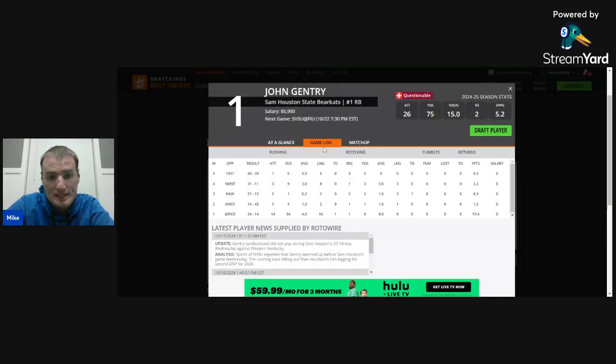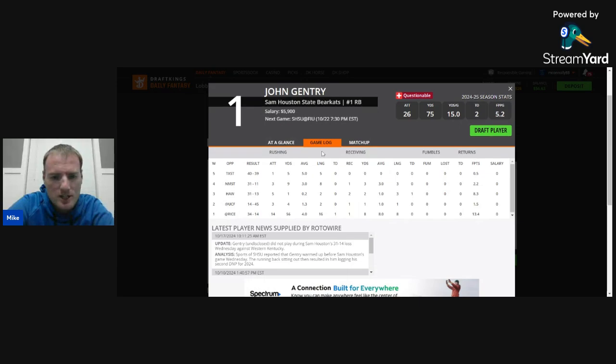And then John Gentry is a wild card that can be thrown into this equation. He was apparently warming up before the game against Western Kentucky. He did not actually play in it. This is a guy that was one of the best backs for them last season. He appeared to be their RB1 week 1 against Rice. I don't know if they would ease him back into it and give him just a little bit of carries, or if they would try to thrust him right back into the RB1 role, or if they're just comfortable with Gentry and McKinney playing in that role. So I don't really know what would happen with Gentry.